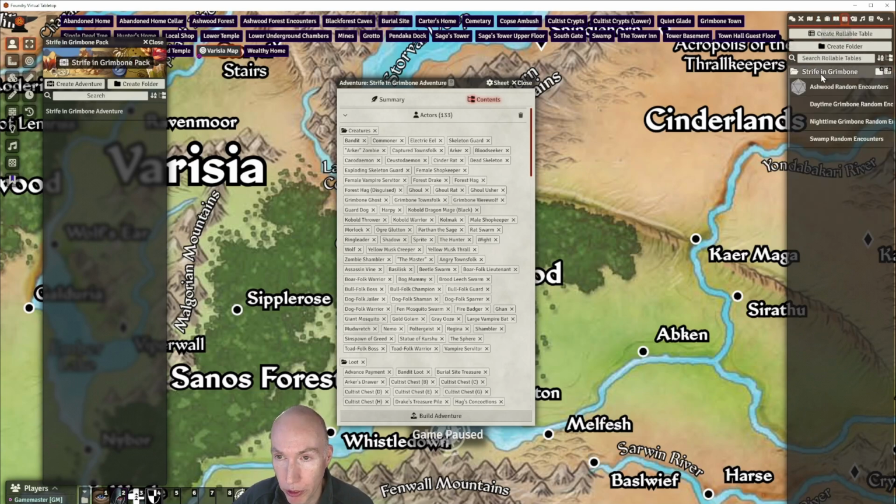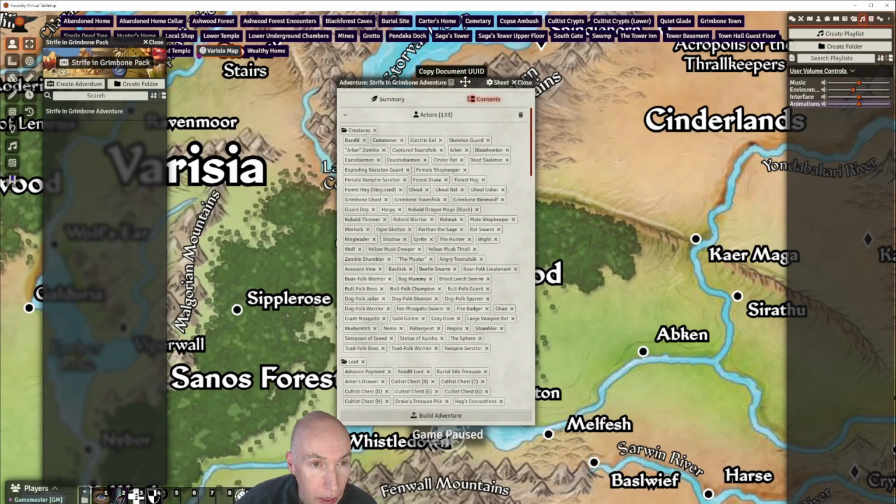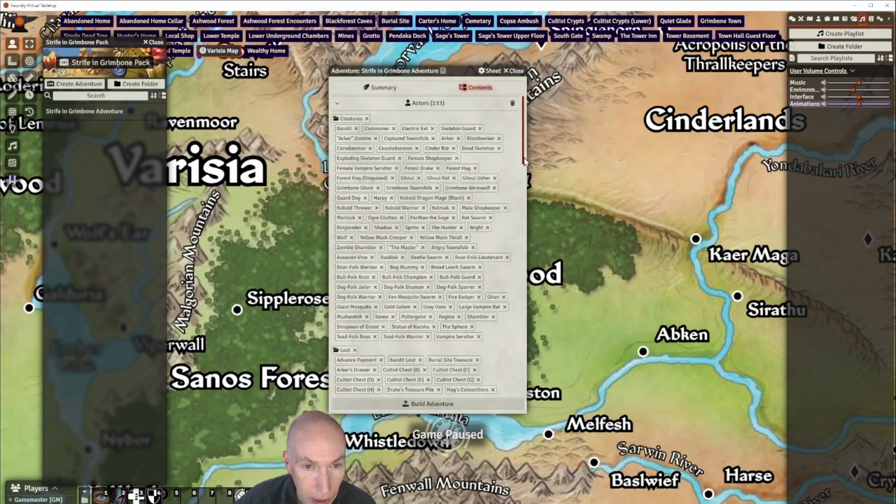We had rollable tables for random encounters, we would do those as well. You can just drag the parent folder and all the subfolders and items come across. We didn't have any cards, we didn't have any playlists either. And once we were happy, we would build the adventure.